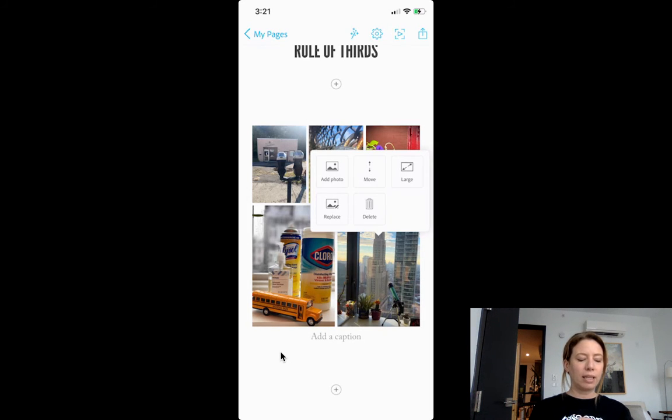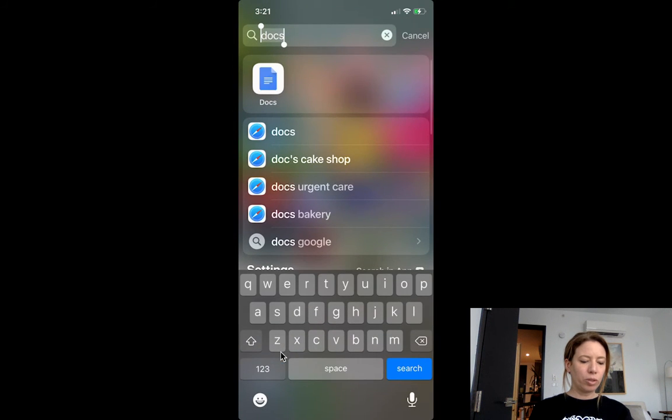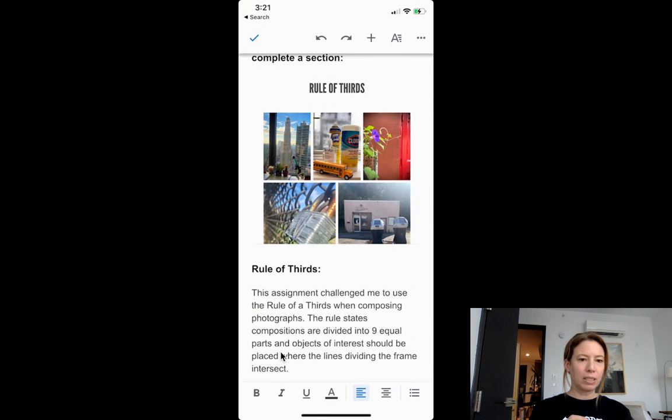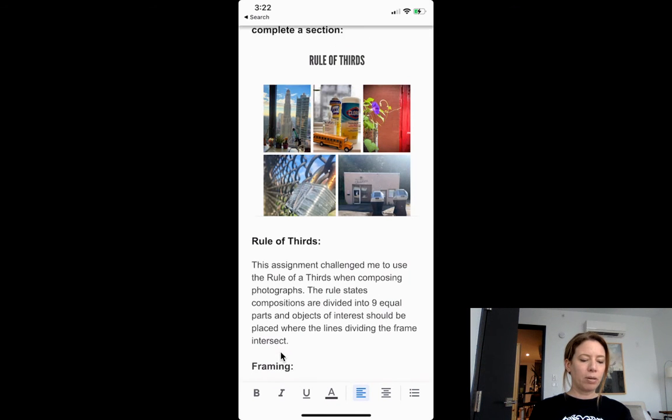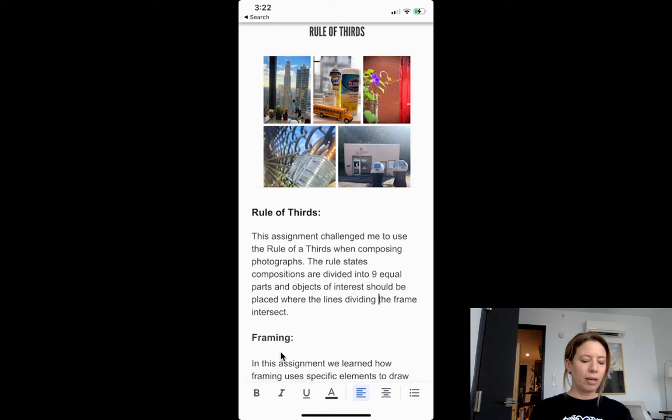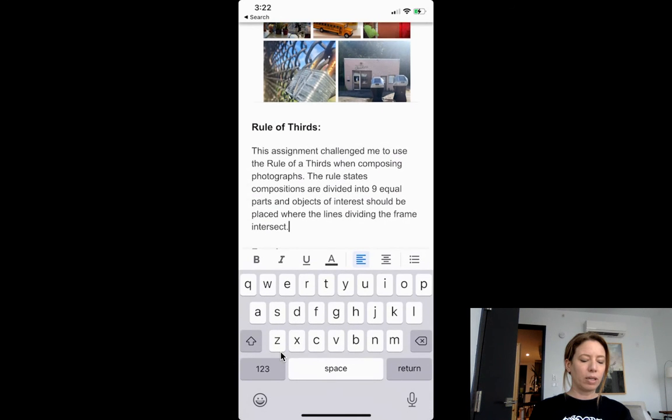But underneath my photos, I do want to add a project description. And that's why it's so nice to have the project descriptions in the assignment in the Google Doc, because then you can copy and paste that text directly in. So I'm going to go back to my handy Google Docs where my assignment is. And this again is in Google Classroom in the stream. And I'm going to go to my Rule of Thirds assignment. And the nice thing about iPhones is if you click on one part of the text, double click on it, it will allow you to select that text.